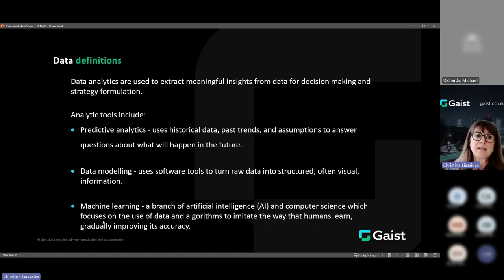And one of the things, again, that can be used with data analytics is machine learning. We hear a lot about AI, and we hear a lot in highways, particularly about computer vision, so the very visual AI that looks at imagery. But actually, there's an awful lot of other AI that goes on, which is about using machines to help with learning. So with machine learning, we teach the machine effectively how to use data and algorithms in the way that we would learn. So, to start not quite understanding, because AI can't really understand in the same way that we do, but to imitate the way that you would gradually improve your accuracy and learn from the more and more data that you get in.